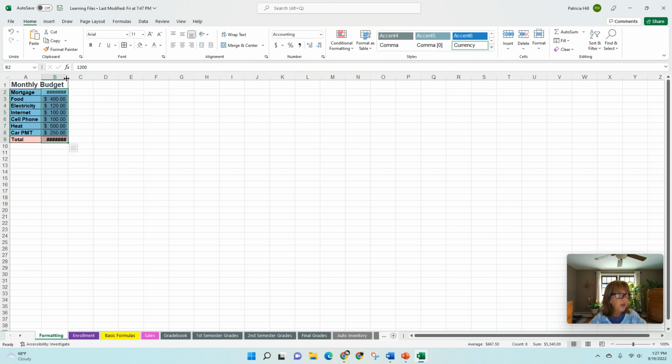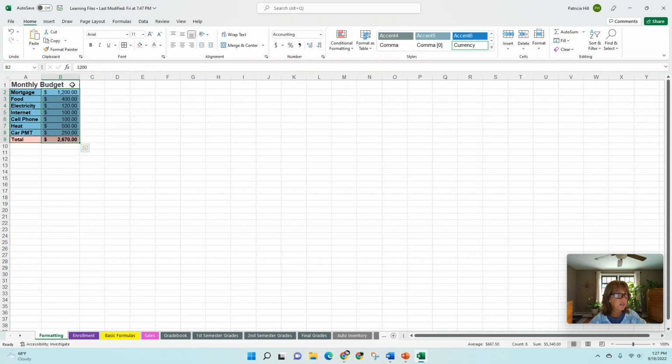That's because my column width is not wide enough to display all the data. So I just had to click and drag to display it. I'm also going to further modify my number formatting by decreasing my decimal points. So I'm going to click this decrease decimal 2 times. And that just gives me dollar value for my numbers. Okay, so that was manual formatting.